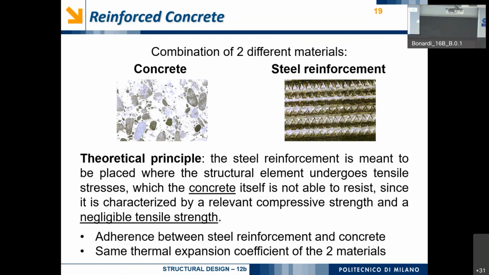This part of the lecture is meant to explain what reinforced concrete is. Maybe some of you already know it. Maybe you have seen it in some other course on technology of construction or something different.